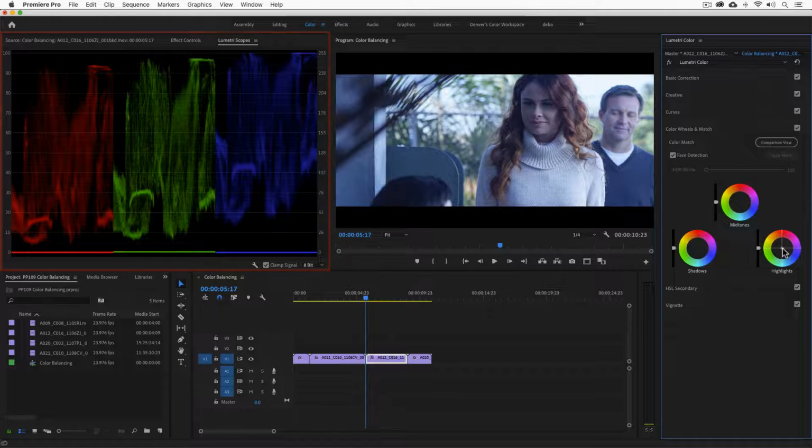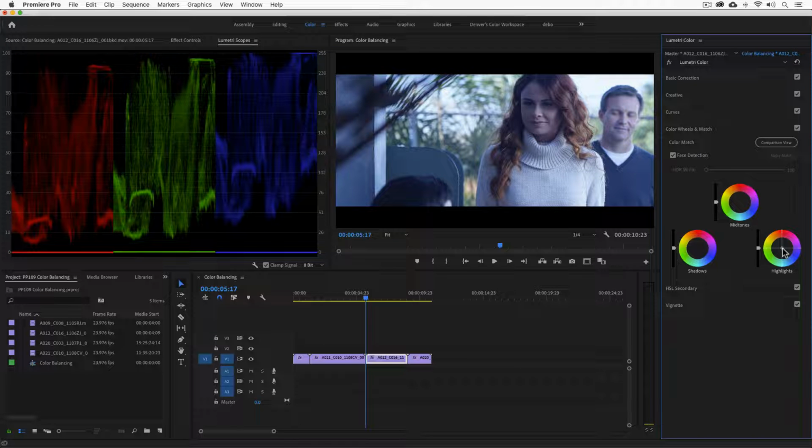Alright, the scope that we're going to use to help us with white balancing or fixing color temperature is the RGB parade scope. What we then want to do is find a white reference in the image and identify the corresponding trace in the RGB parade, but sometimes that can be challenging to read, so I'm going to use the mask tools to isolate a white and black reference in our shot so this is much easier to see.